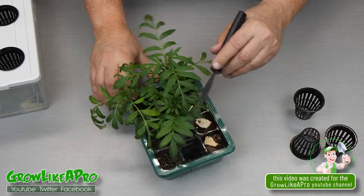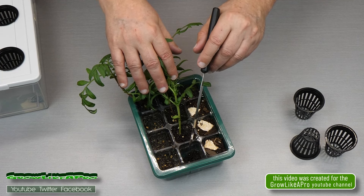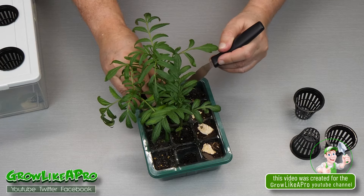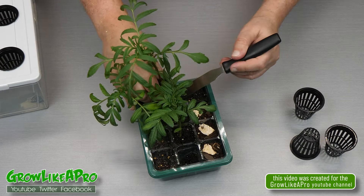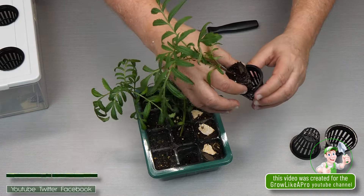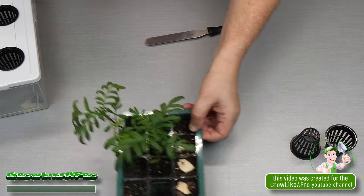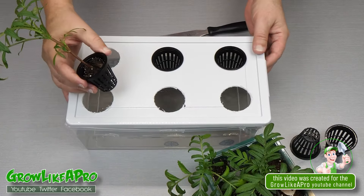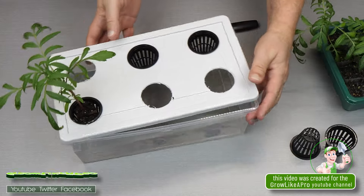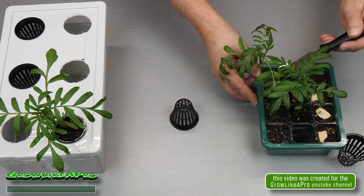One of them is missing - yeah, there it is. That's the one I started off in the little do-it-yourself hydroponic system using the sour cream and yogurt container. I'm going to scoop these out - look at the roots, they've got nowhere to go anymore. I think this is a good way to go, so I'm just going to pop it in just like that and get that in there. Now that you've seen me do it there's probably no reason to keep showing all of them, but I'll get all of them done.